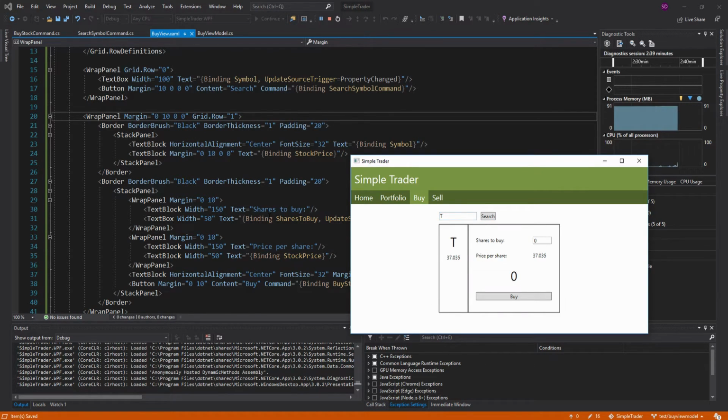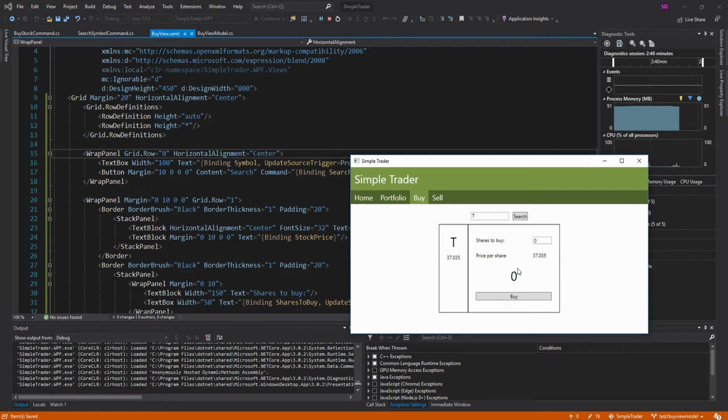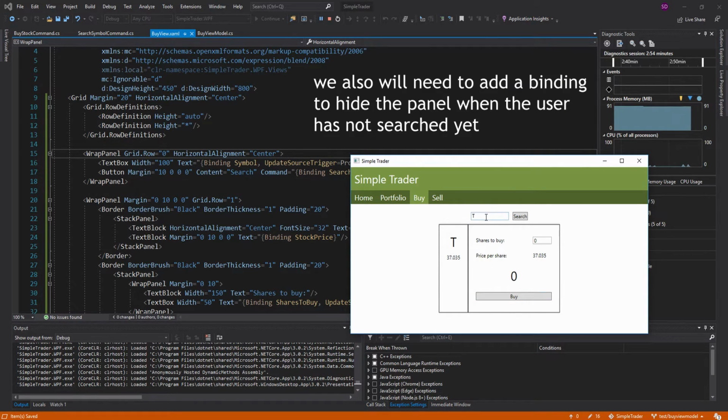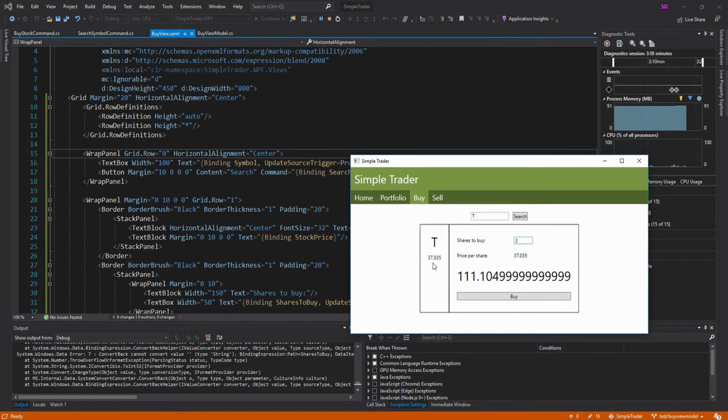And for some reason this isn't aligned. We're going to have to horizontal align this specifically. There we go. And last but not least, I think that might actually be all that I want to do for now. So let's go ahead and change this, make sure it updates. So there we go, we get 1, 2. So our calculated value is working. We're going to have to fix the rounding a little bit.